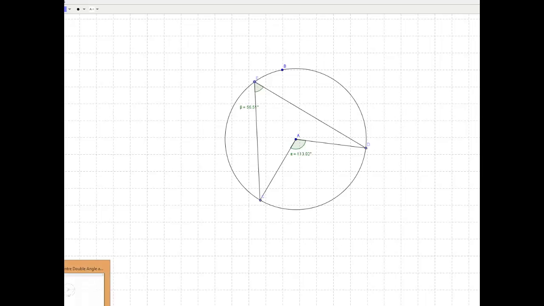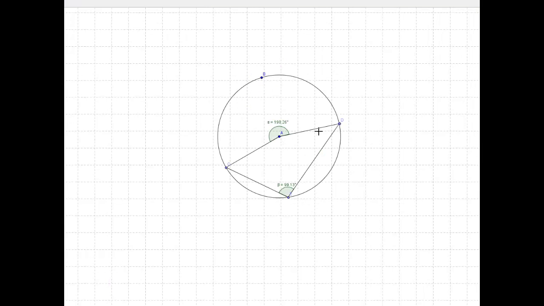If we look at another type of situation here, this time we have an arc, and we're considering the arc CD, the major arc, rather than the minor arc that we get there. When we do that, we get this type of diagram. So if I'm creating this type of diagram, and the major arc CD is there, I can look at the angle there, 221.36, and compare it to the angle here, which is 110.68 degrees. Again, I can move it no matter where I go. It doesn't change because it's still standing on that same major arc CD.